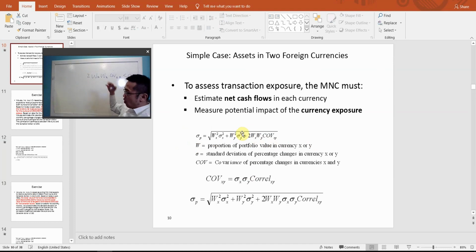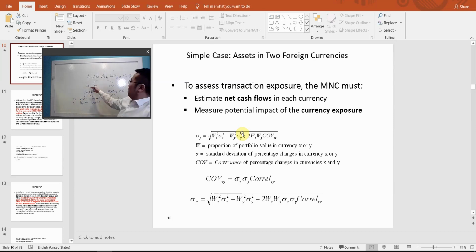All right, and there could be 4 different situations or 2 major categories. One is when the covariance of the 2 currencies is positive, and the other is when the covariance is negative. All right, if it is negative, you want the product of weights to be positive, and if it is positive, you want the product of weights to be negative in this case. All right, does that make sense? So for the product of the weights to be negative, it's either A is negative, B is positive, or A is positive, B is negative. And the same thing with this part: both A and B are negative, or both A and B are positive. So if the weight is negative, that means it's an outflow. If it's positive, then it's an inflow.